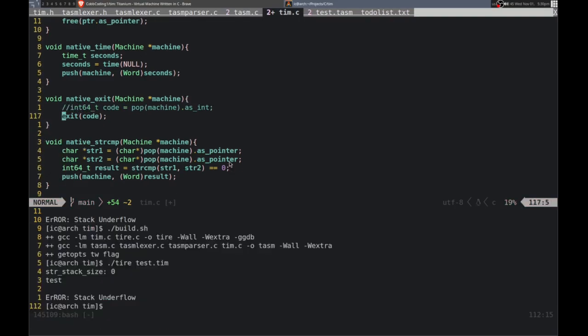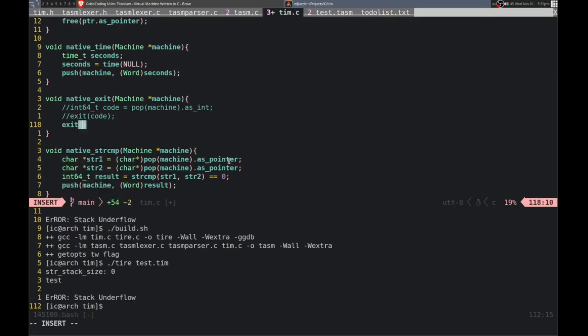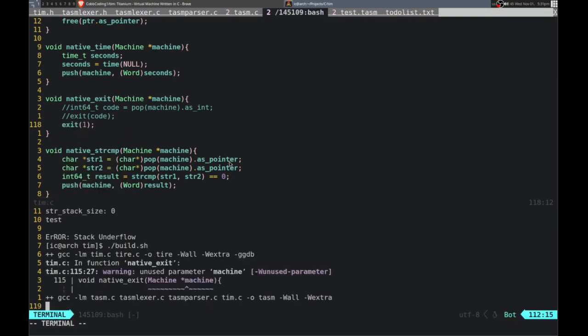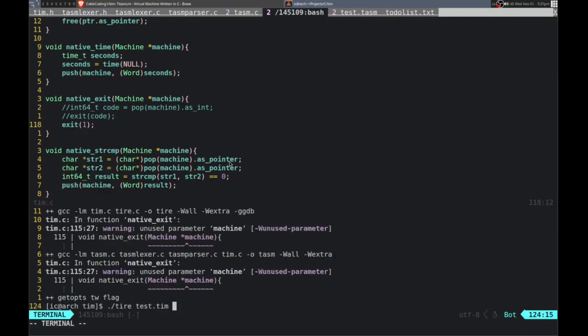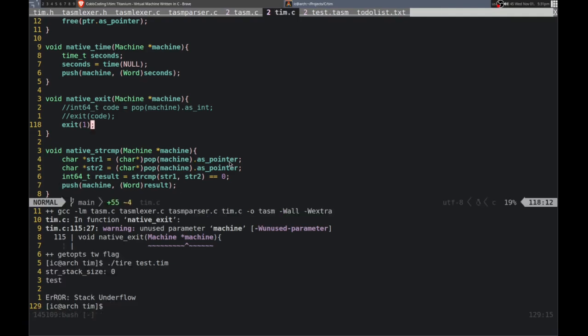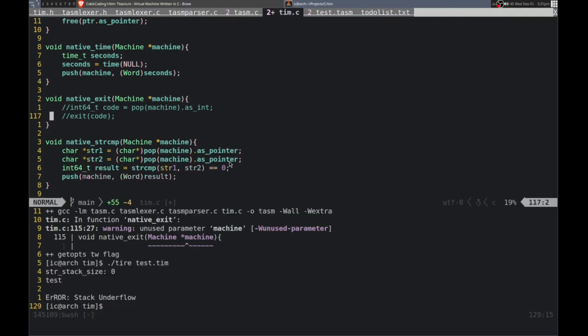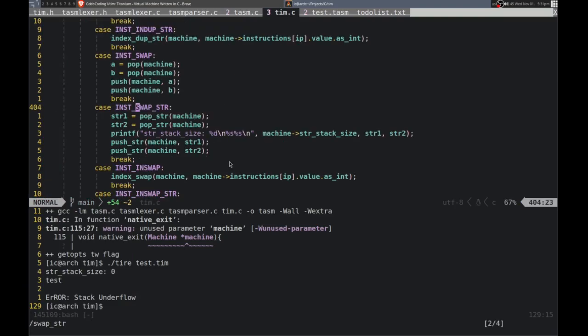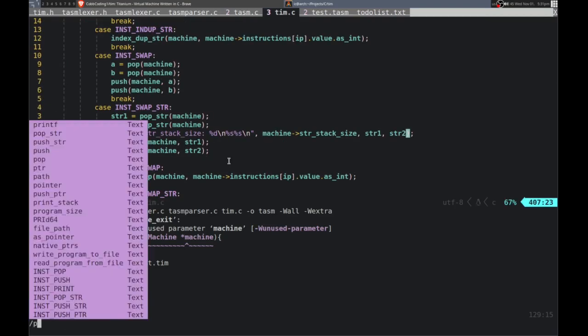Exit, and then we'll just exit with one, like that. And then let's see. Yeah, that's okay. So that is not causing it. Okay. So where else would we be calling that? Because we're not calling pop here. Is it in the push stir?